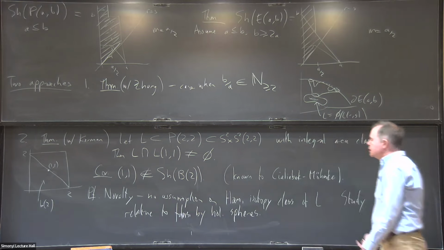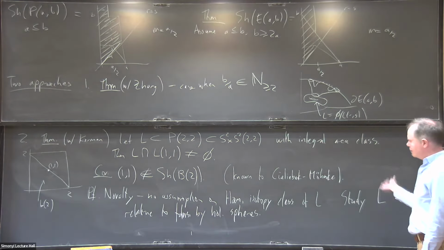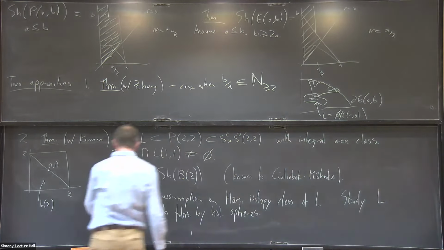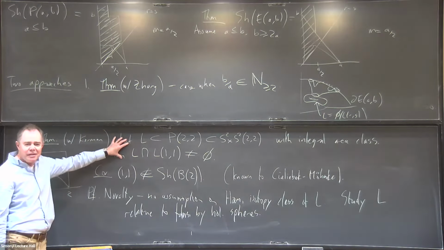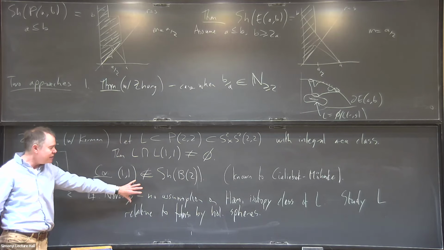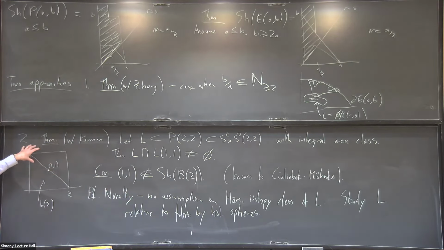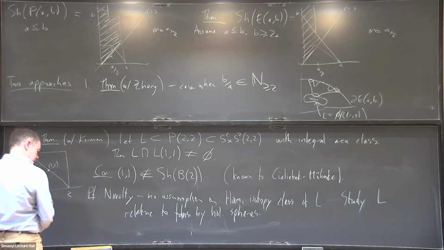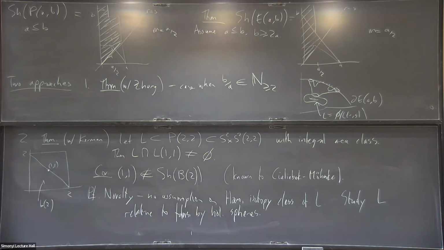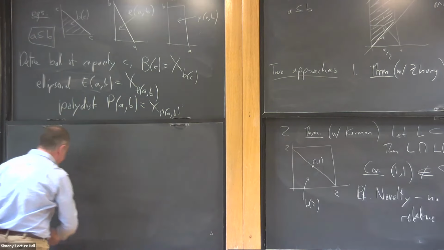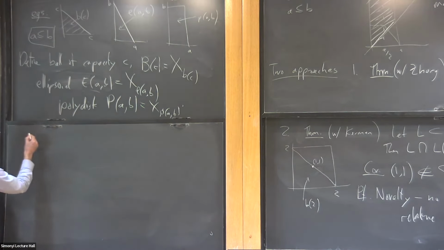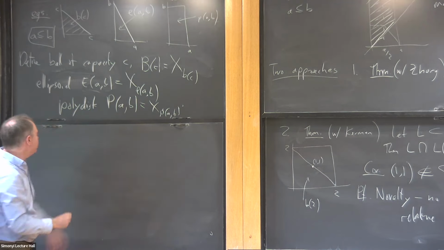Anyway, you can try and do that. But what I'm saying is that the argument doesn't rely on the Hamiltonian isotopy class. It turns out it doesn't rely on monotonicity that much either. I'll come back to this at some time, but you can also try to work this argument in more general cases.